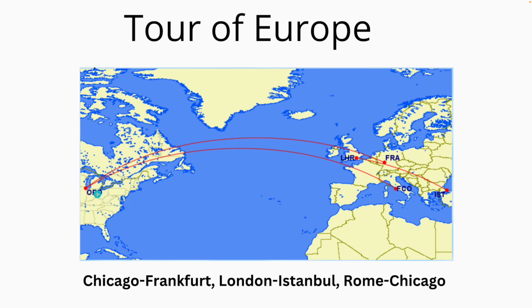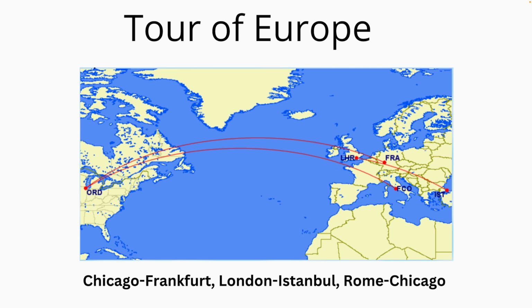So you see you start and end in the US and Canada region, and then your free flight is in the European region. In this example, you would be responsible for figuring out transportation between Frankfurt and London, and then between Istanbul and Rome on separate tickets. But these are the flights that you would book through the Excursionist Perk.